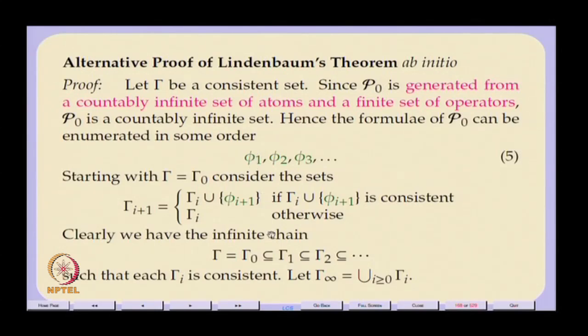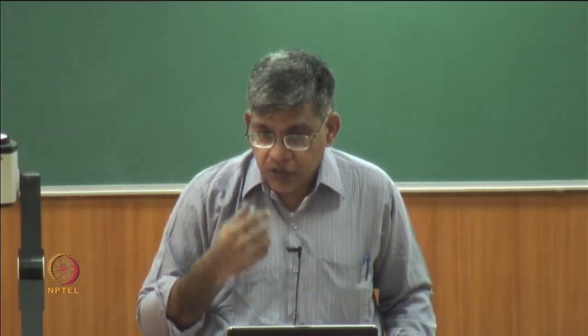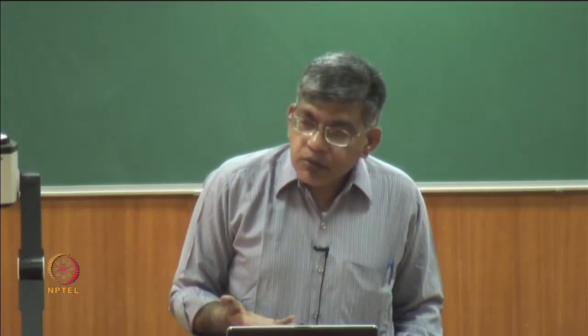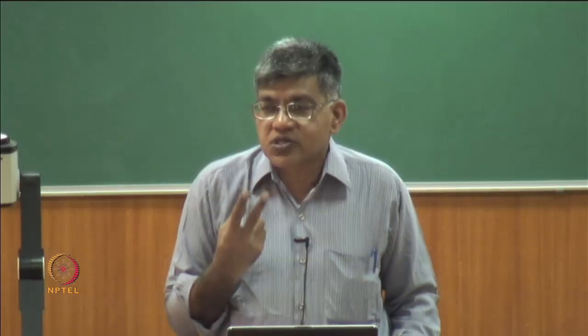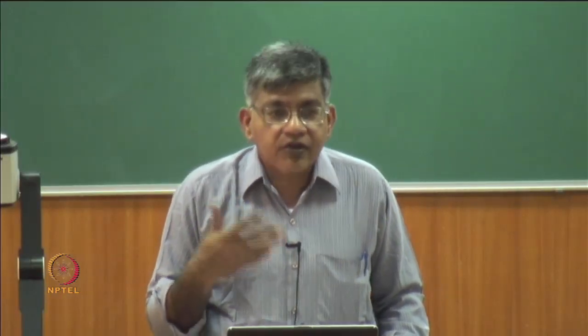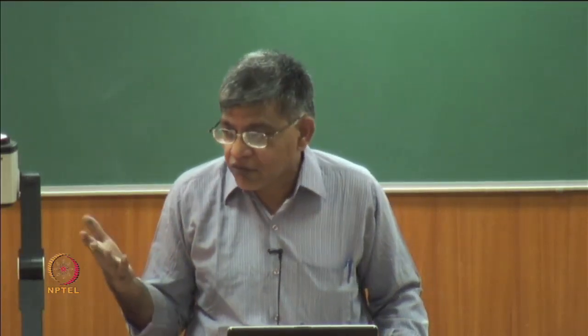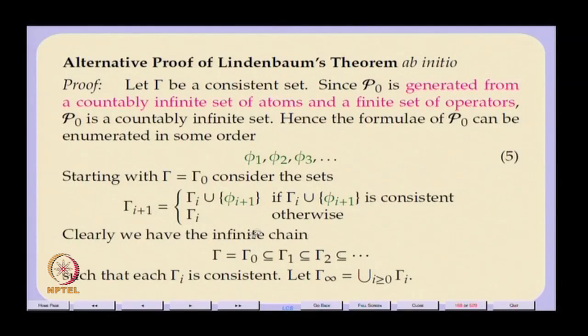All this was done by referring to the notion of truth, and therefore the underlying truth valuation model that you had for propositional logic, and it was possible to do these things in propositional logic because our truth valuation model was just a 2-element truth valuation model, and therefore, if you started off with something finite, you continue to remain finite always. Now, that luxury is again not available directly in first order logic. So, the only finiteness that you have in first order logic is the notion of proof.